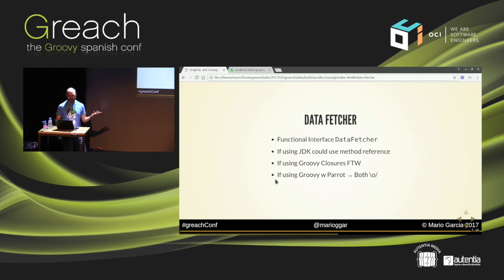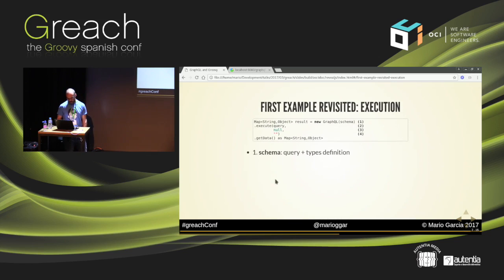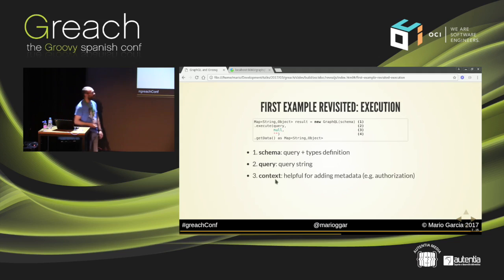Okay, so we have the schema defined, so we want to execute the query. So basically, we are creating the GraphQL object, passing the schema, and then we want to execute the query.